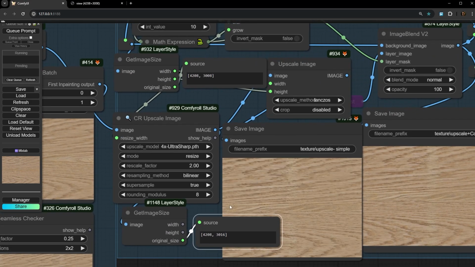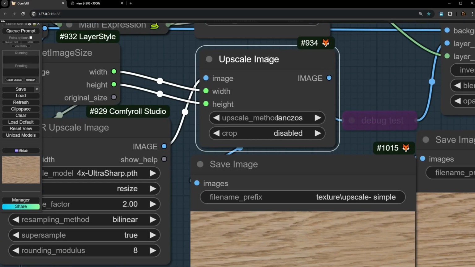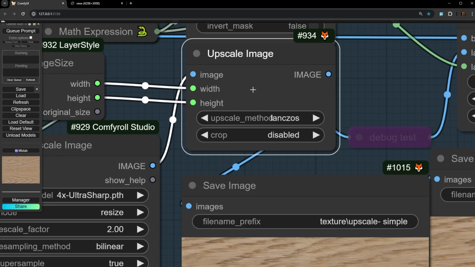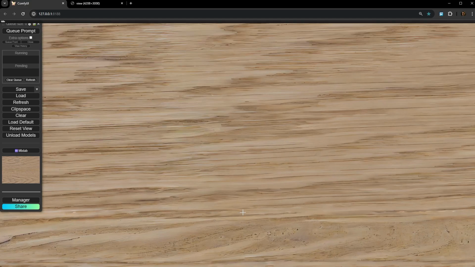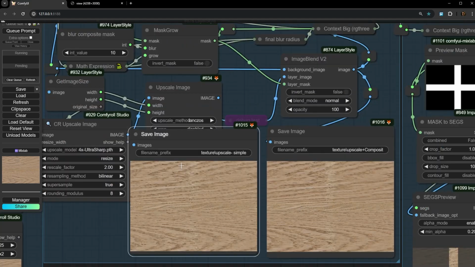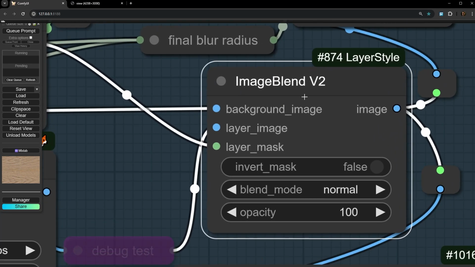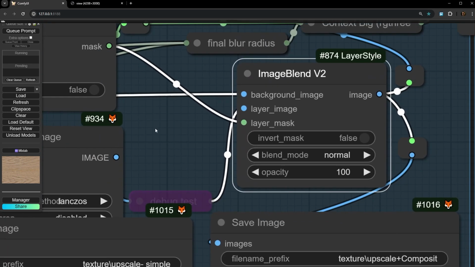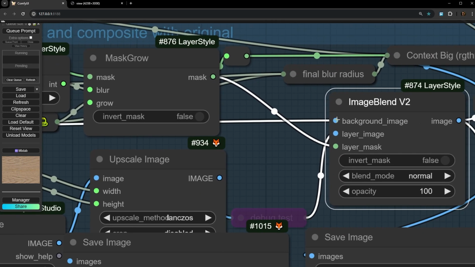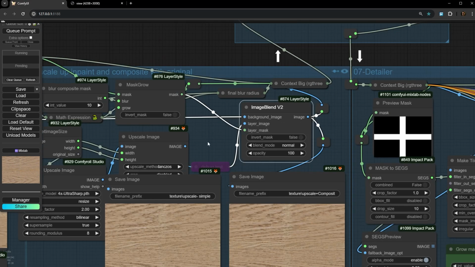So this is the reason that again I am sending the output of this node to another upscale image node. So now I can composite the upscaled image with the original image, and I did that with this image blend node, because it accepts two images and also a mask layer for blending these two images, and it's coming from Layer Style.